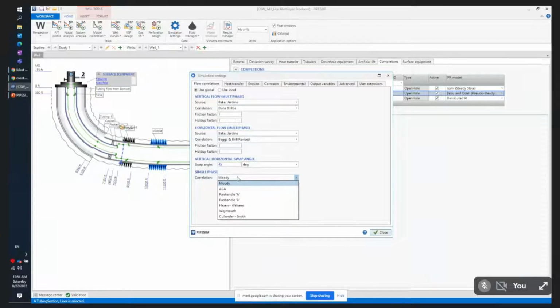so because Moody is mainly for single phase, and for single phase, it doesn't really matter whether using vertical or horizontal. The two phase flow will change the behavior between the angle, but for single phase, it doesn't really matter, and that's why we have all these single phase correlations. So whenever the system is single phase, it will switch to these correlations, like Moody, for example. Okay. So these are for the two phase flow correlations. I hope this answers your question.